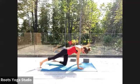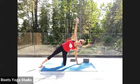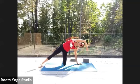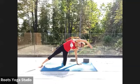Toes on the floor, left foot to the left like a kickstand. Turn your body right, reach your right arm up and overhead. So it's funny, this posture here, this asana, in the beginning can feel a little weird in the body, but once you get used to it, it's one of people's favorites.